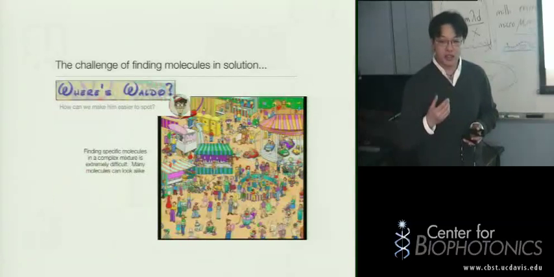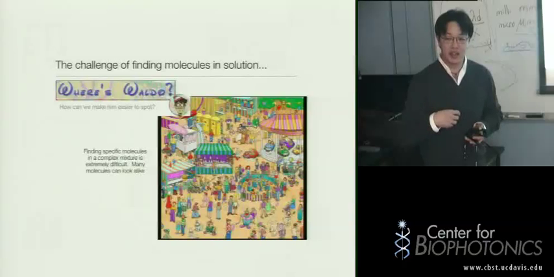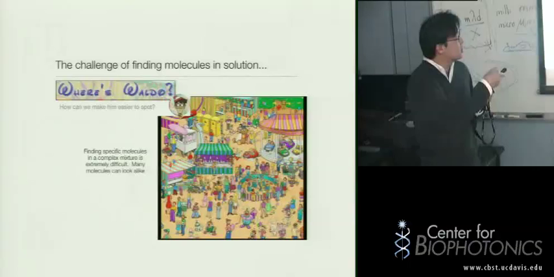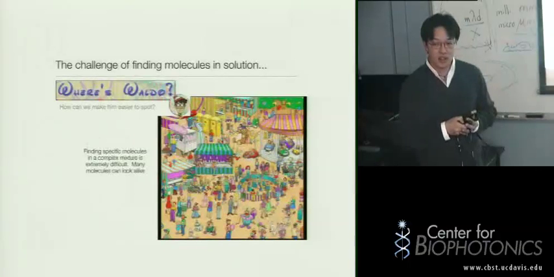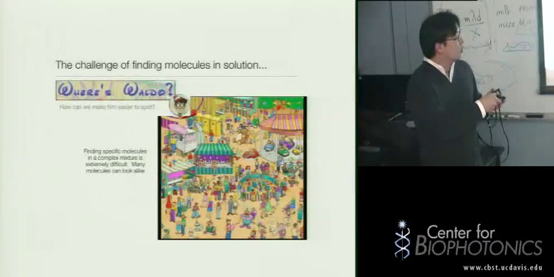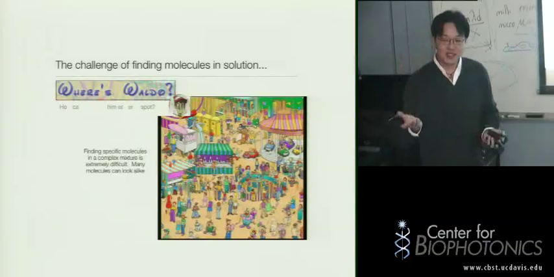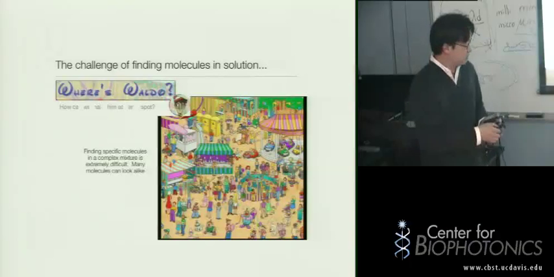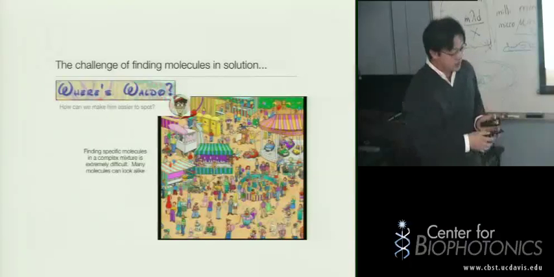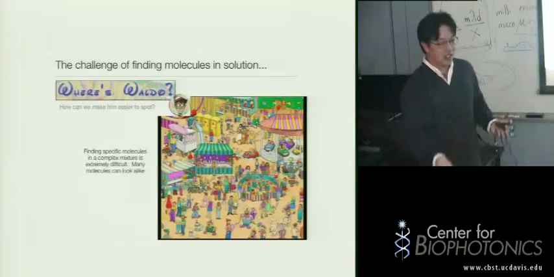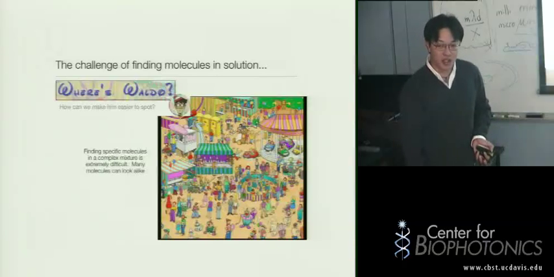The general problem here is how do you detect disease inside the body just as the disease is getting started? It's a lot analogous to playing the game Find Waldo, where, at a carnival, Waldo might be dressed in red and white stripes, but at a carnival, how do you spot him right away? This figure shows that there are a lot of people in there who could look like Waldo, but they're not.